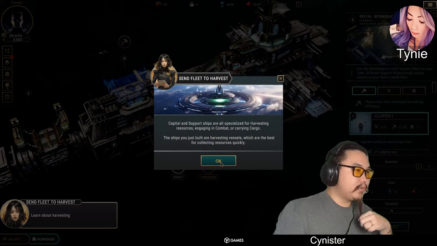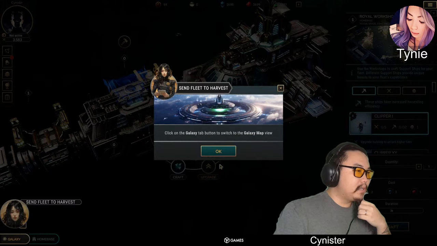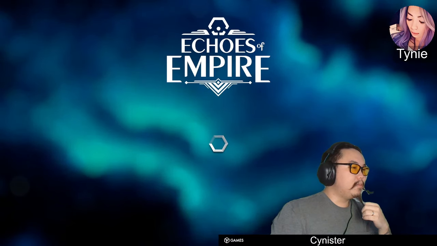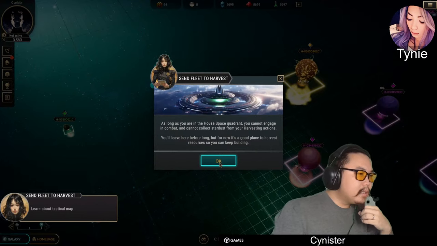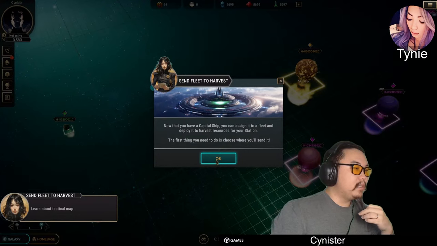Kepler support ships are all specialized for harvesting resources, engaging in combat, or carrying cargo. Next, you'll send those new ships out as a fleet to harvest resources from a nearby celestial object. Let's claim the Clipper. Let's see the galaxy. The tactical map. Here you can explore the galaxy, deploy fleets, harvest resources, and scout rival fleets and stations. As long as you're in the House Space Squadron, you cannot engage in combat and cannot collect stardust from your harvesting actions. You'll leave here before long, but for now, it's a good place to harvest resources so you can keep building. When you have a capital ship, you can assign it to a fleet and deploy it to harvest resources for your stations and the fleet.